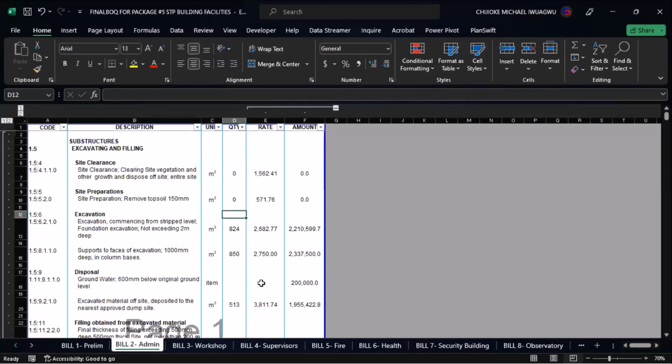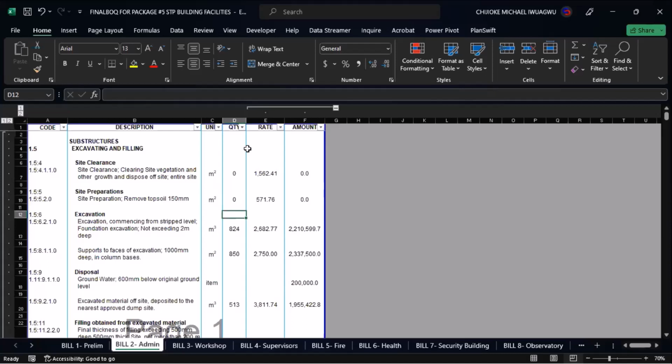Now, another unique thing that I did also on this bill of quantity was when it comes to effecting any change to it. One such change that you can have is maybe when you are told to reduce it by so much amount, or increase cost by so much amount.